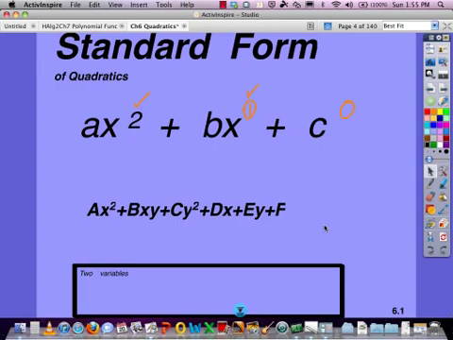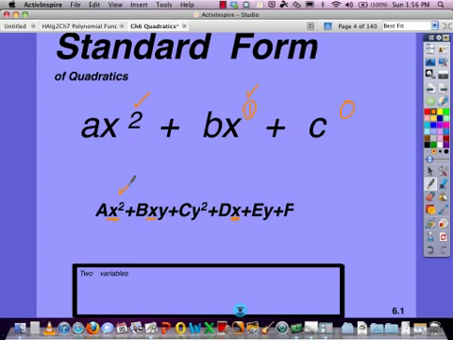It again is in order from highest to lowest according to the variable, and we always use the variables in alphabetical order. So x is our primary first variable, so it trumps or is more powerful than a y because alphabetically x comes before y. So right now I'm looking at all my terms that just have an x in. Now I'm going to go through and make sure I put them in what we call descending order.